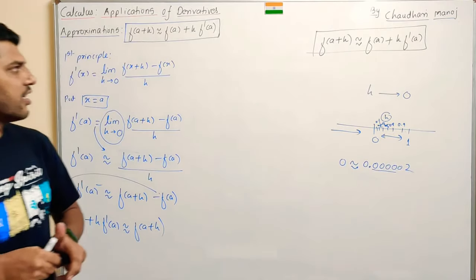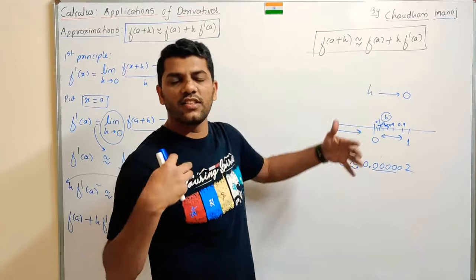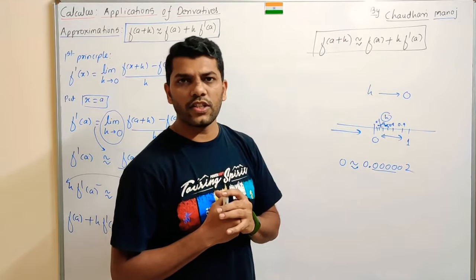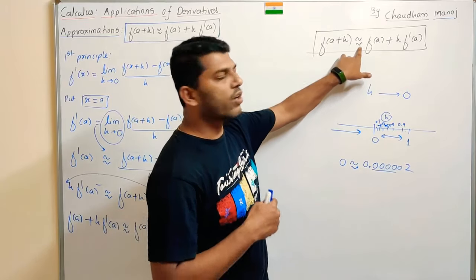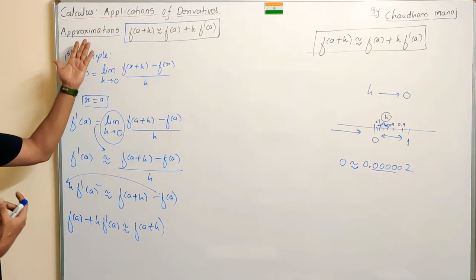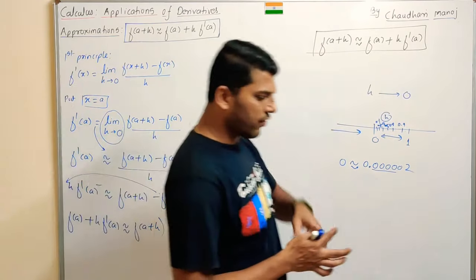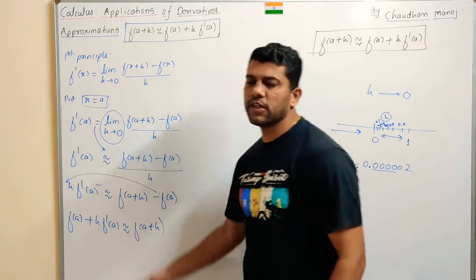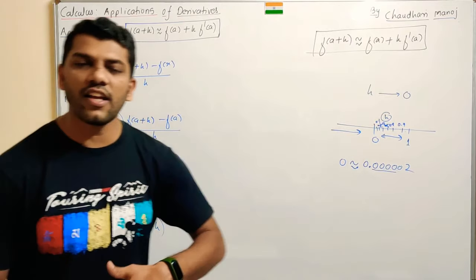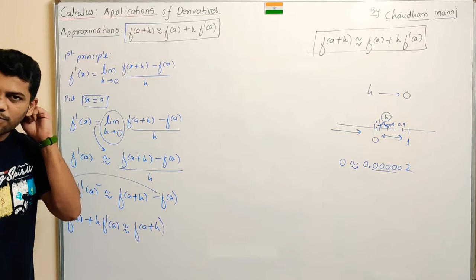And since there is no equality sign over here, this is just a rough calculation, just a rough way of finding a function value. So therefore this is not equality, this is the approximation sign. That's why this technique is called approximation. So here we are trying to find the approximate value of the function. This entire explanation was for the students who really want to understand the calculus, really interested in each and every minute detail of the calculus.